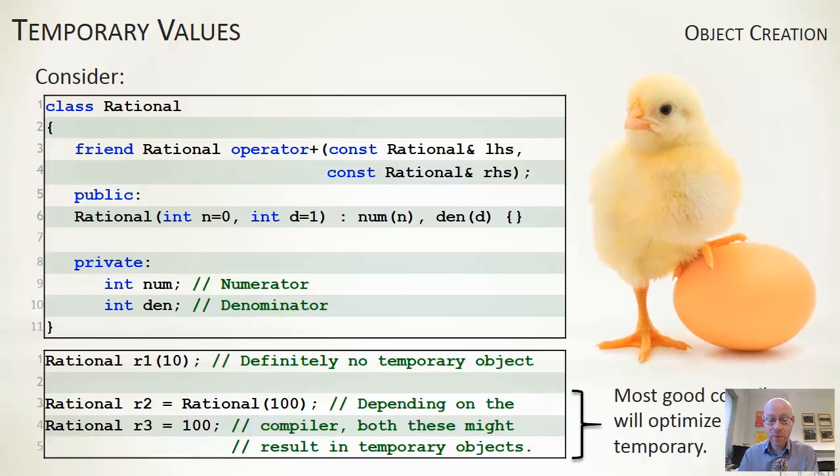In line 4, similar process, we could see 100. We could then maybe think, okay, can we turn 100 into a rational instance? We can. We'll call the constructor, which will do that implicitly, and gives us an R value. We'll then call the copy assignment constructor, and it copies across into R3. So potentially 3 and 4 could give you a temporary R value. It needs to be created and then deleted. It's unlikely though.